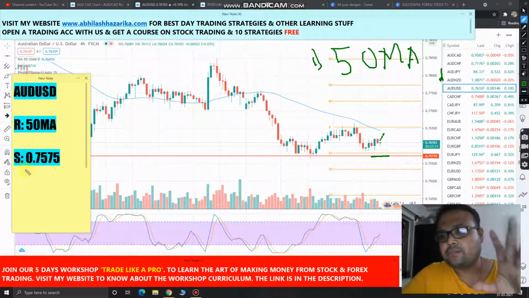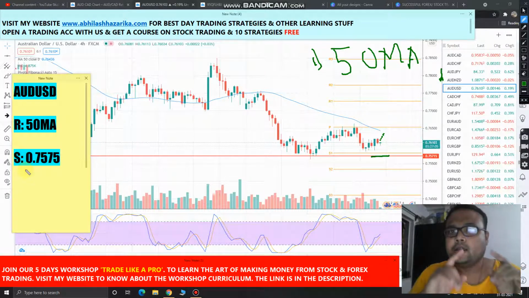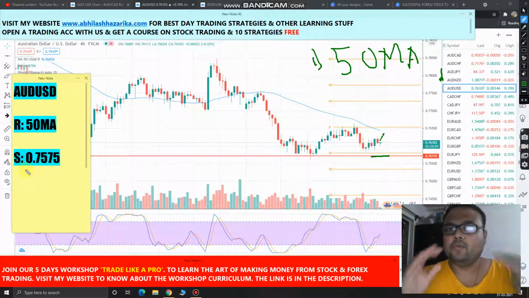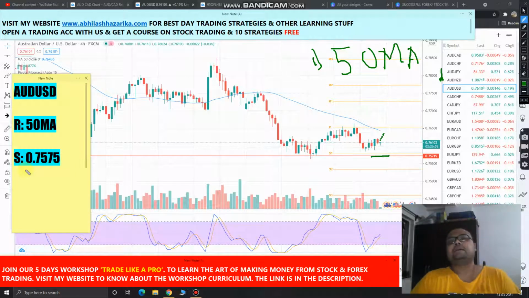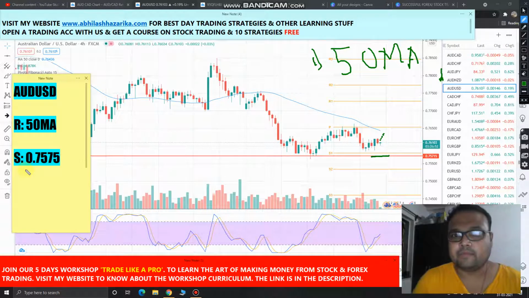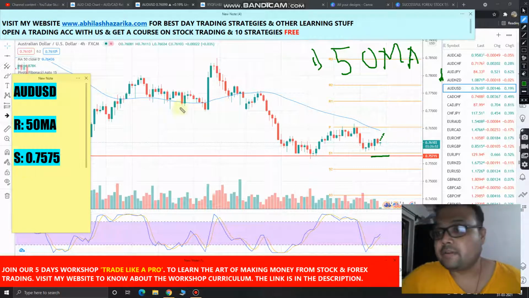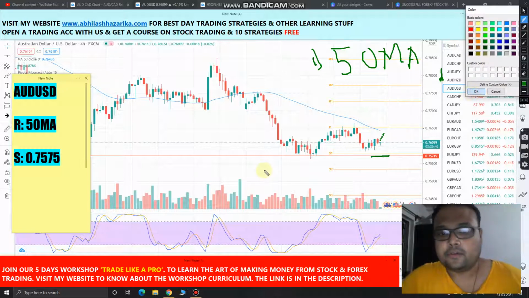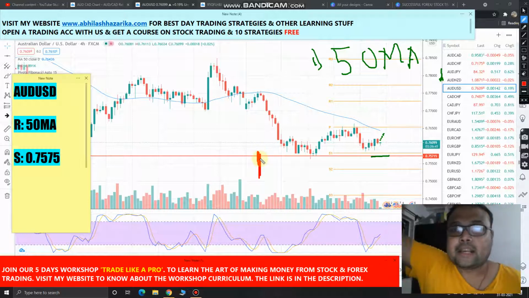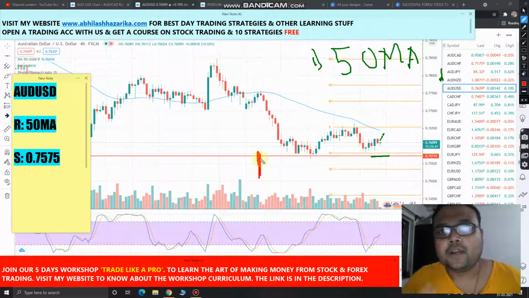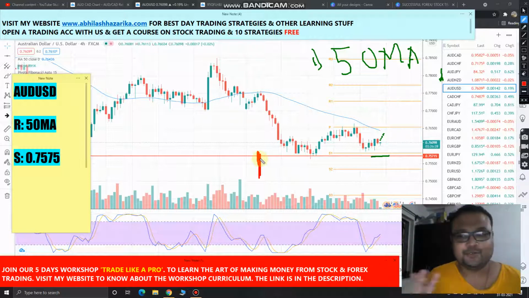The target is not a big target. You can exit at 0.7575, or if you have the risk appetite and want to see more, then you can carry on with your trade. But it will be better if you exit at 0.7575. If you see that after reaching 0.7575 the market is making big red candles, with price rejection from above, then you can carry on with your trade. Otherwise, come out of the trade at 0.7575 because the market has had support at this level since January.